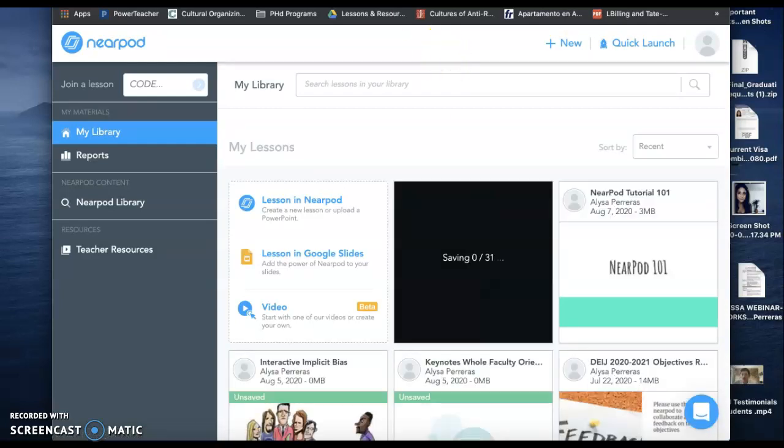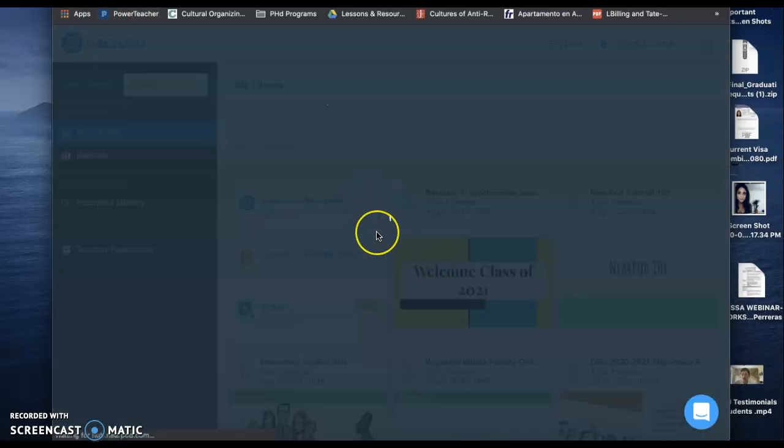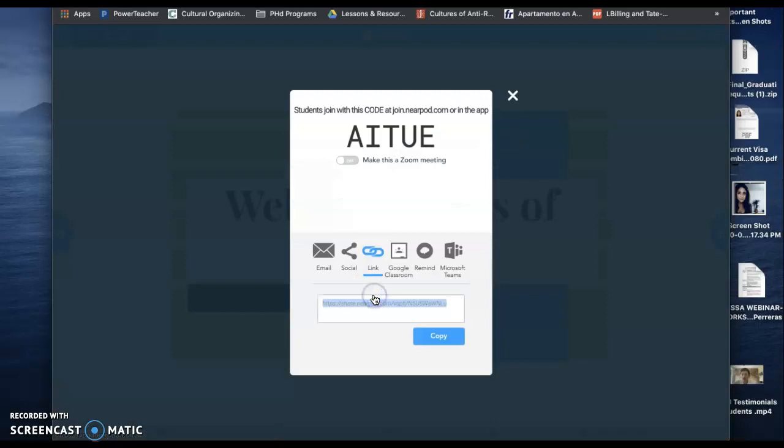Even though we're using the same slides, each of us will have our own Nearpod account, and those are the tools that we share with students. Now that I've created it in my account, just like you'll create it in yours, you take the link from Nearpod and share that with students. You'll go to live participation and give them the link. You can put it in Schoology, or just share it at the beginning of a Zoom. You'll just copy this link and send it to them.